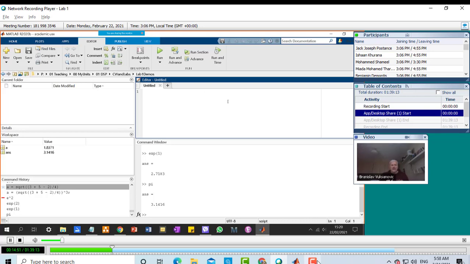So let's try and do some 3 lines of code. So I will say A is equal to 2, semicolon, I don't want it printed.